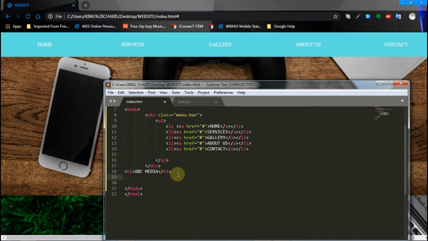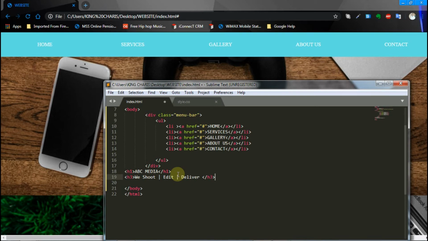Then for the tagline, we use H3. ABC Media can be professional in photos maybe. So we say we shoot, edit and deliver. Yeah, so those are our tags.